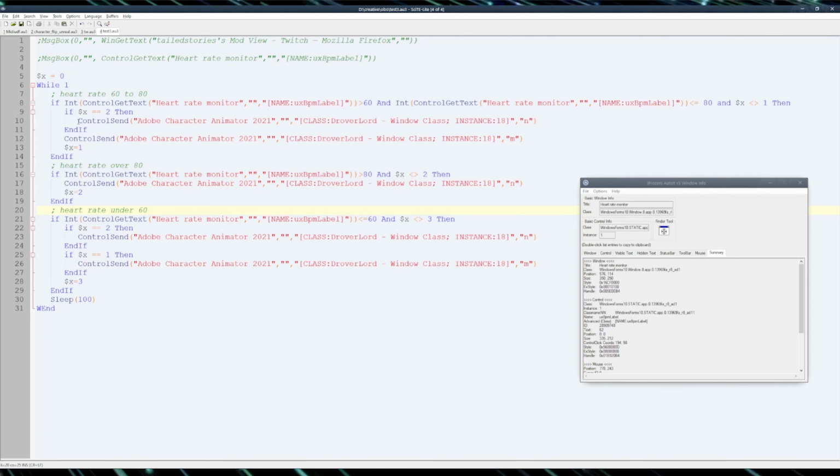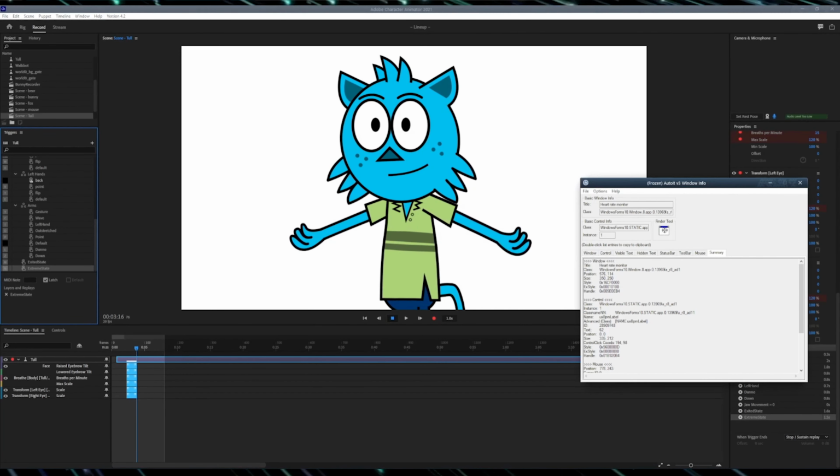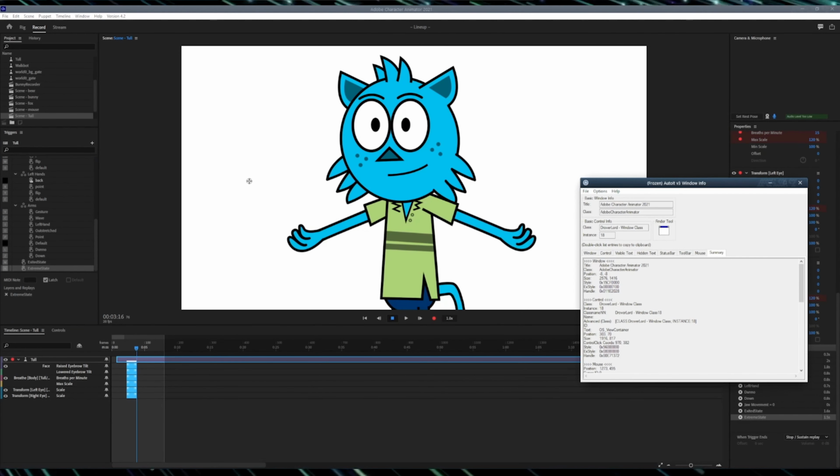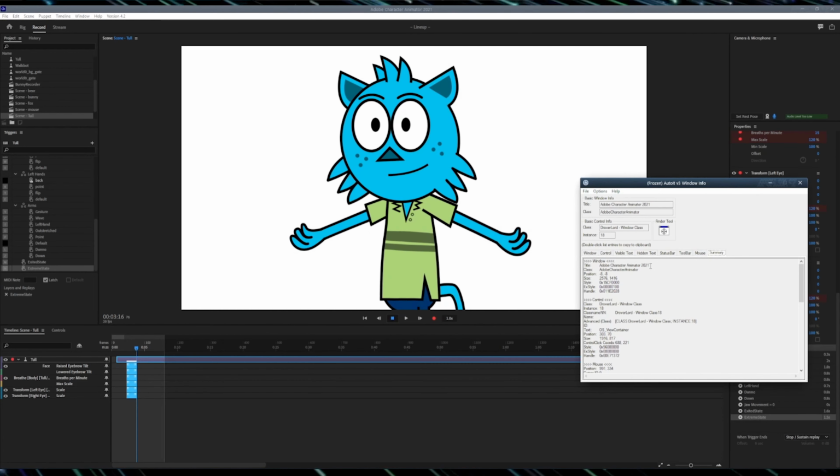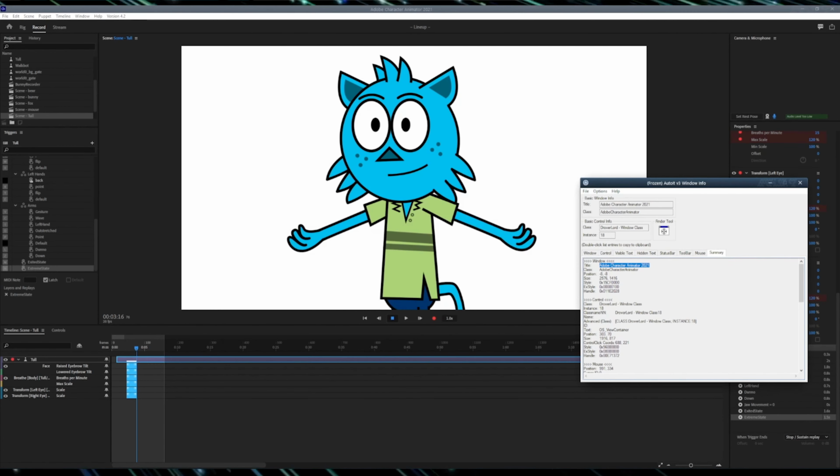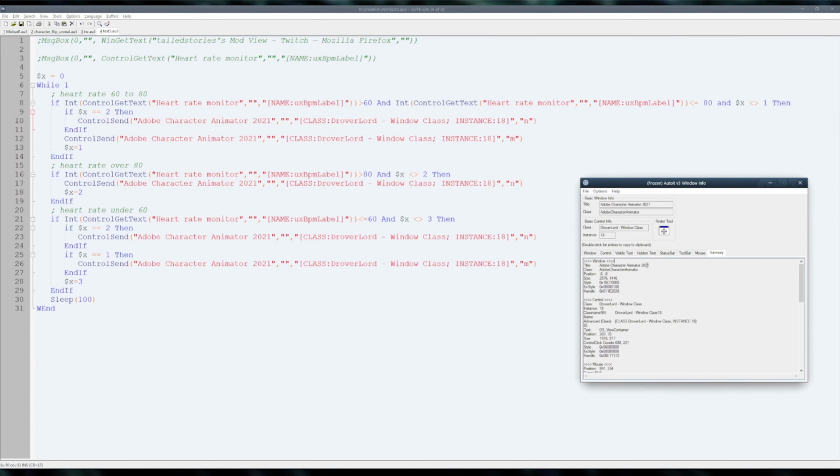We will also use the ControlSend command to send the button to the Character Animator even if another window is currently opened. This is a very nice and neat trick to actually send the keys inside the Character Animator when you're working with something else. Technically, there is one last part of the code to actually trigger things only once, because if we keep sending the button, it's just gonna keep triggering different swap sets, but this is more of a part of an infrastructure, so you can ignore it.